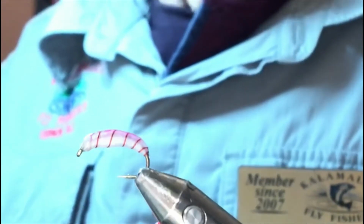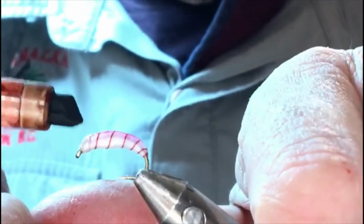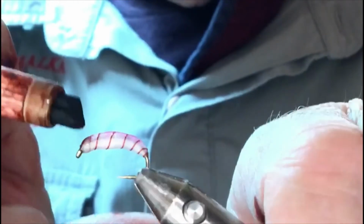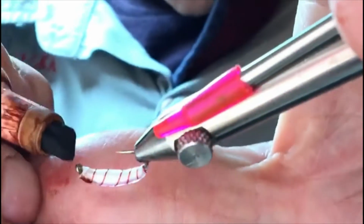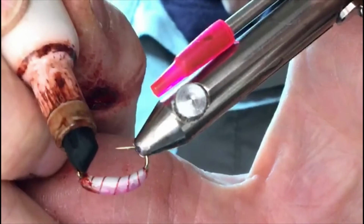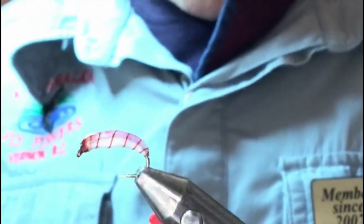Okay, got that done. Then we'll take a brown marker and we'll mark the head on top, a little ways back. Then you can do the bottom under the eye a little bit, as close to the eye as you can. Okay, something like that.